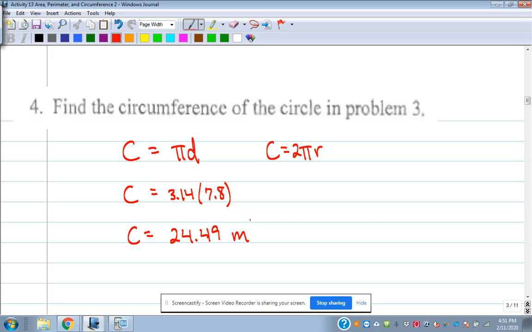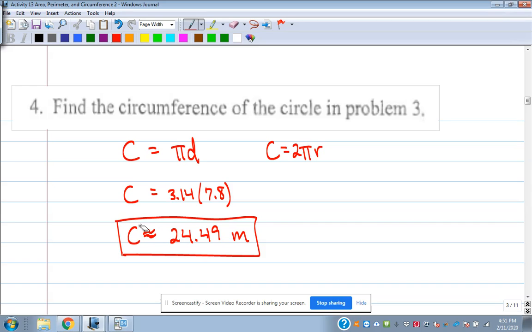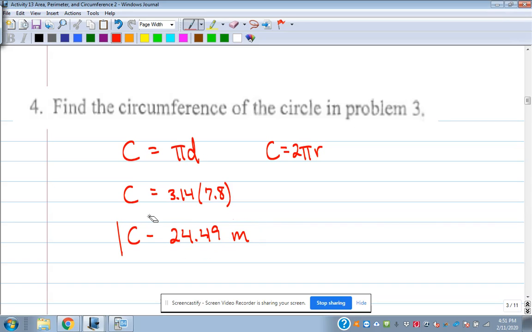And it's in meters, not meters squared, because we're talking about a distance around. Be careful on your units. That's one thing that I'll be looking for as we're doing this. You mean the approximate sign? I'm not going to be picky either way there. Technically, it's approximately, but I'm not going to be picky about that. Just make sure you got it rounded the right spot and the correct dimension on it.